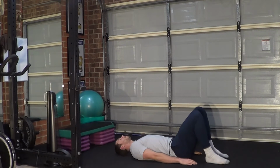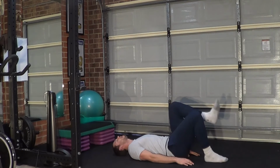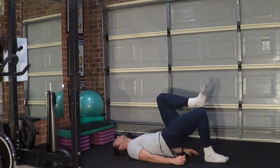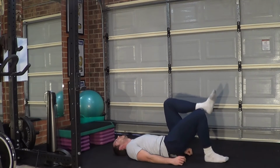Staying on your back to start, we've got our legs bent, feet on the floor here. Good to keep the idea of the flat back in your mind. So flat back. And then I'm pushing up that small range of motion, driving up through my glute. We're going for 10 on each side here as well.